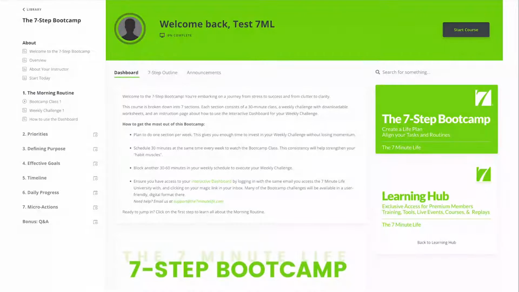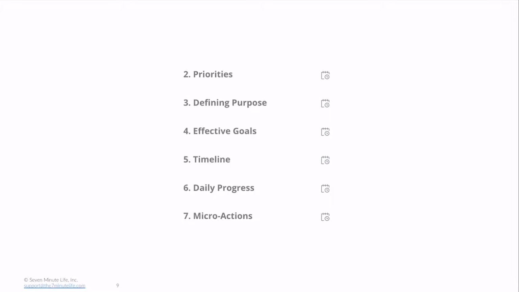You'll also find the challenges if that's included, and you can also download any of the tools that the video classes are discussing. The best way to get here is to start on the Start Course button. And this will either say Start Course or Resume Course, and you'll always be able to jump right back into where you left off.